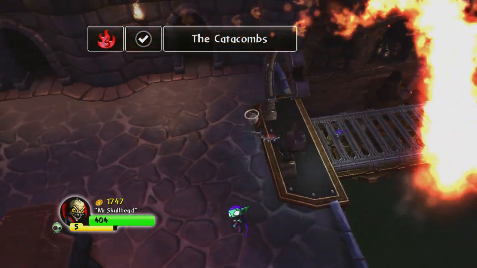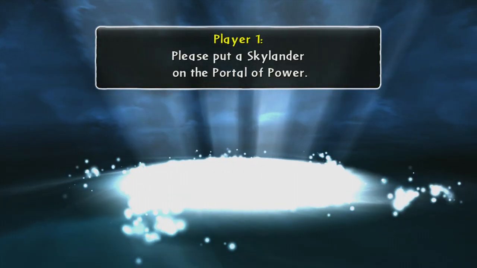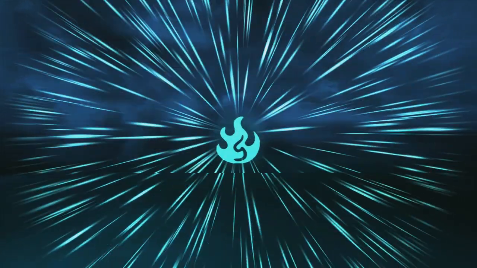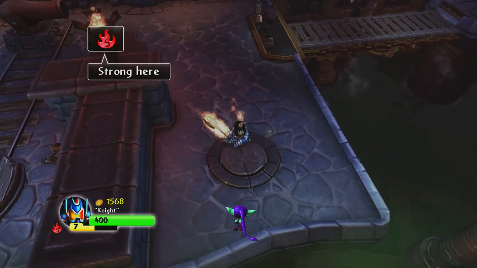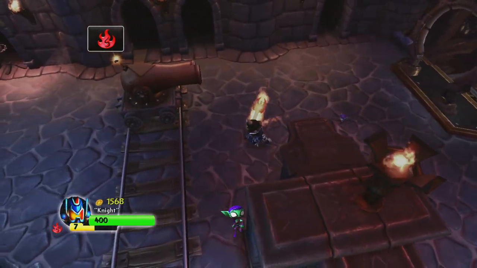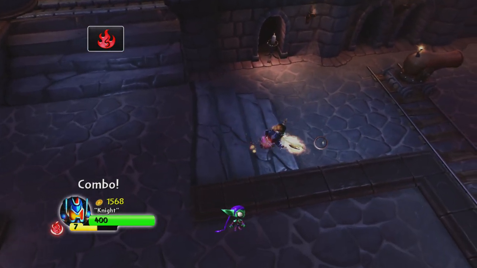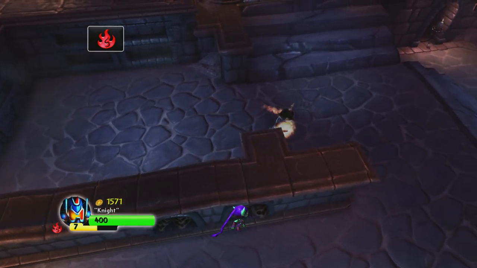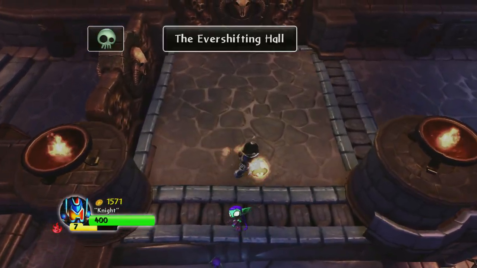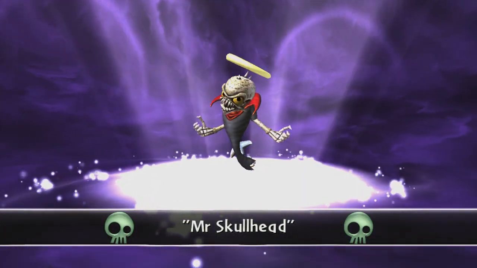Perfect, and we were in a fire zone? The fire element are stronger in this zone. Okay. That means we need Knight again. Come here, Knight. Alright, we pushed the button, so now a door was open. This one, I think, or that one? I think it's this one. Skylanders of the undead element are stronger. Alright, back to Mr. Skullhead it is, in this zone.